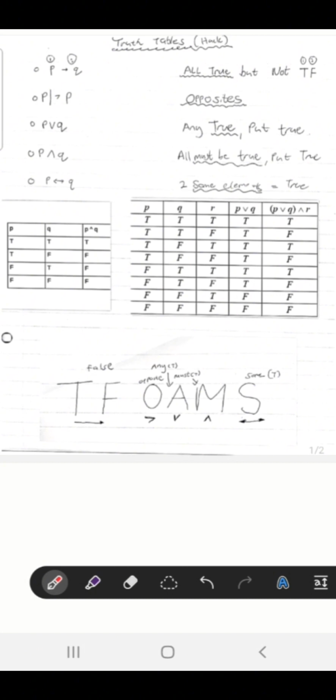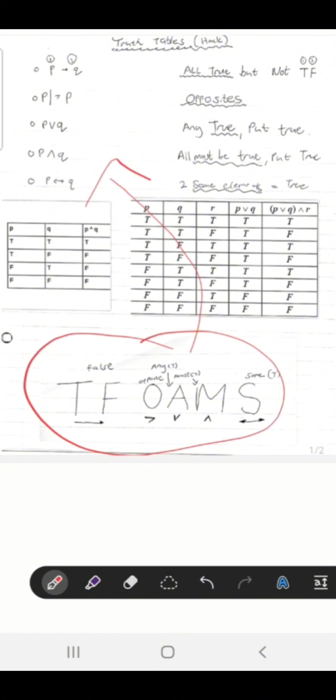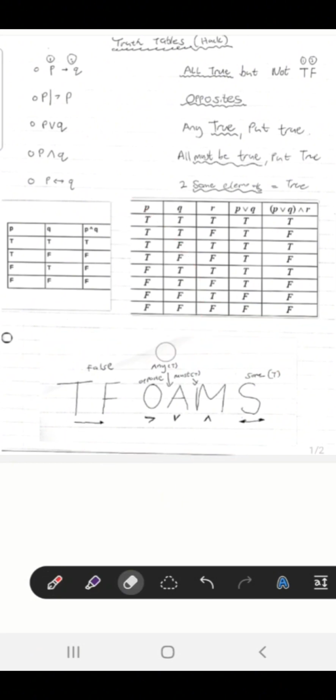Okay, so firstly, what is T forms? Now, T forms is an acronym which I made to basically remember everything in truth tables, everything. With T forms written on my exam paper, I could do the truth tables. Now, all the T forms basically represent these five statements here, right? I just simplified it. But I'm not going to talk about the acronym now because I'm just going to teach you the five statements, because that's basically it. Alright, so the first one is here, okay?